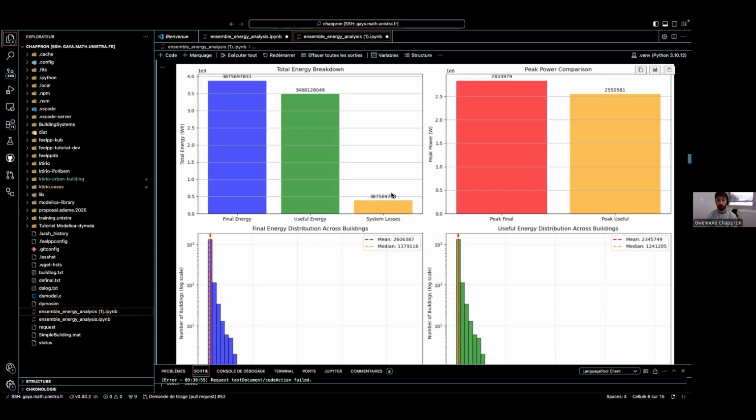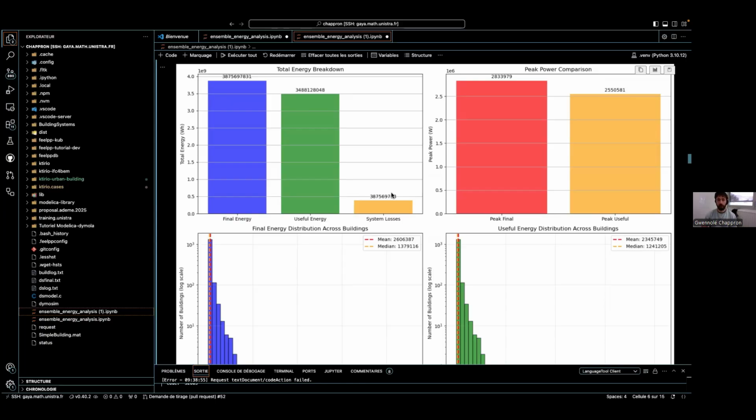And if we produce this kind of graph, they are useful for the district heating network, since depending on where the buildings are situated around the heating loop, they will receive different useful energy because you will have heat loss along the pipes connecting all the buildings to the power plant.